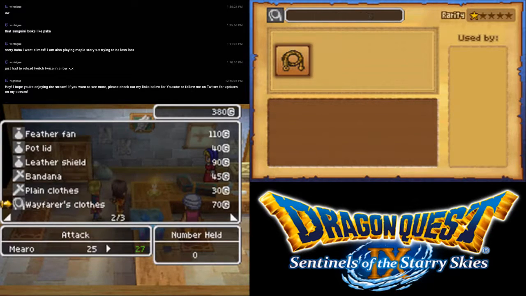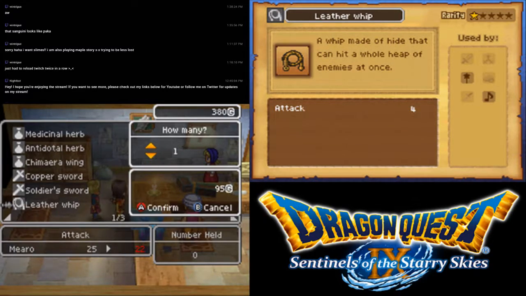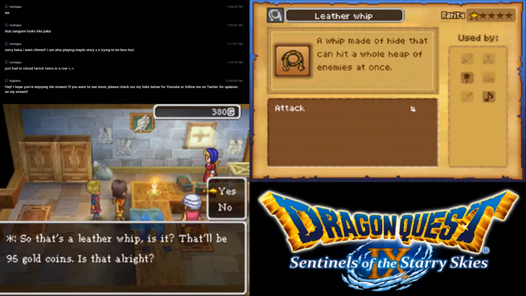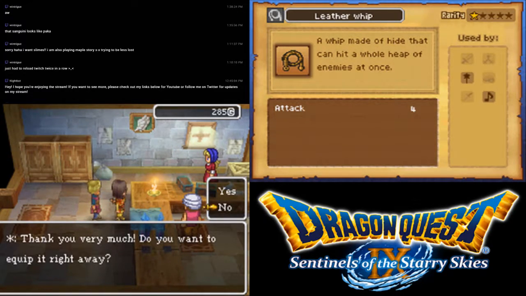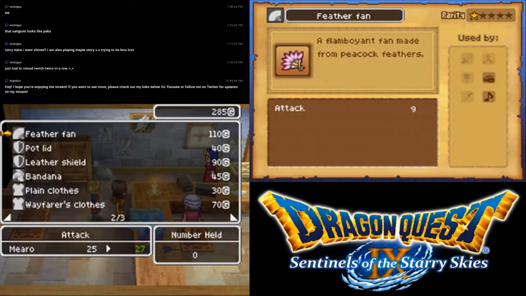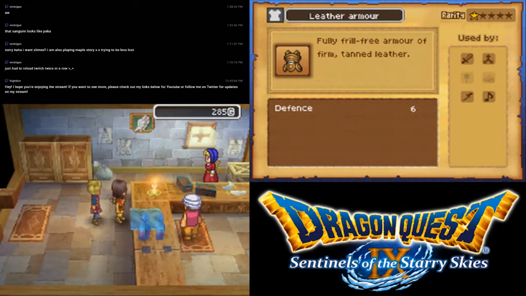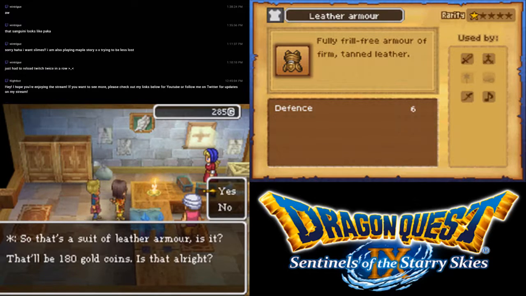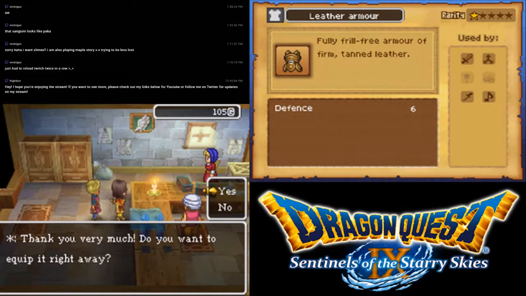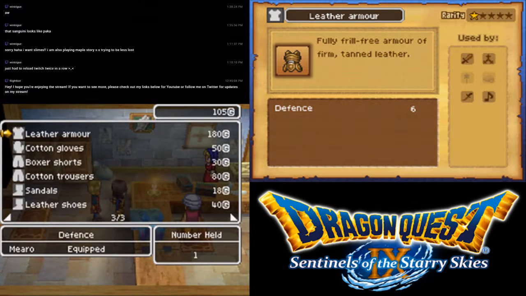Oh, there we do. We have a leather whip. Okay. So I'm gonna buy Miro a leather whip. It's 3 points weaker than my copper sword, but like I said, it hits everything in a group. No. I want to equip it right away. After that, we're gonna buy ourselves some leather armor. Could tell Miro's armor changed.